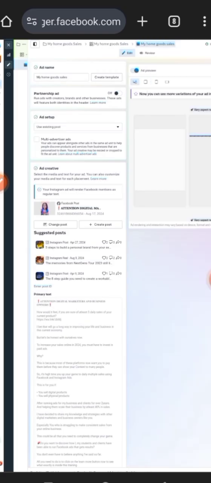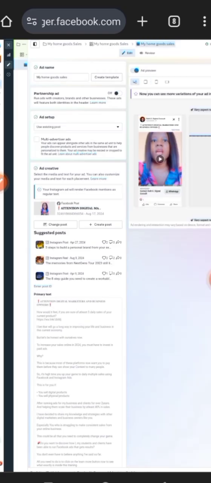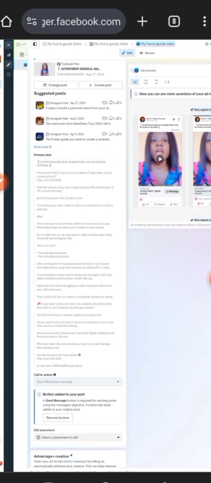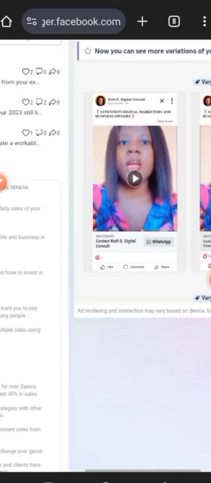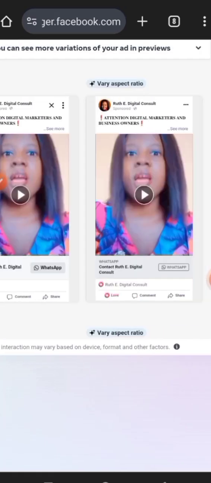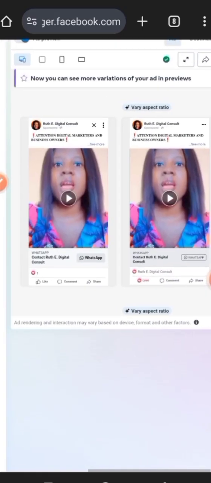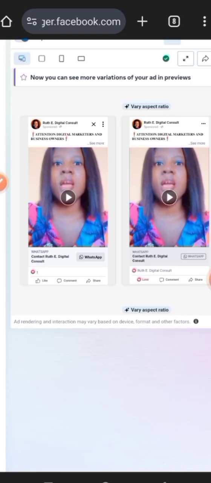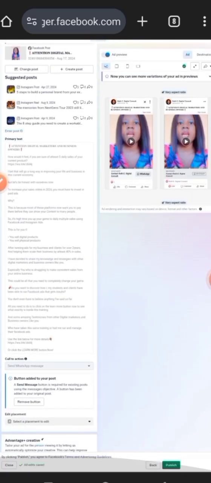This is a post I have on my page, so it's not really related to home goods; I just used home goods as an example. You're going to select a picture or a video that is related to exactly what you are selling. You can see this is the preview of my ad. This is how my ad is going to appear on Facebook and other places.